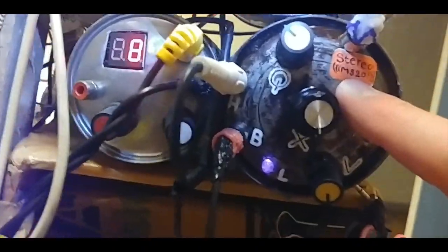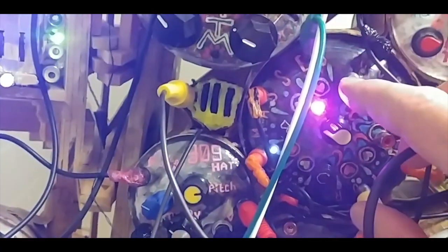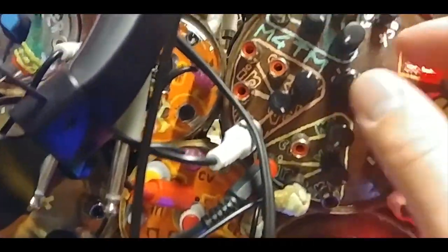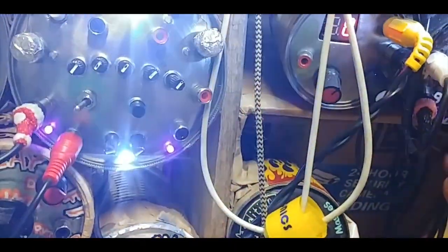This is a stereo MS-20. I needed it to be stereo because it comes after one of my reverb units. Let's pick a snare up here. I don't want to wake up the kids.